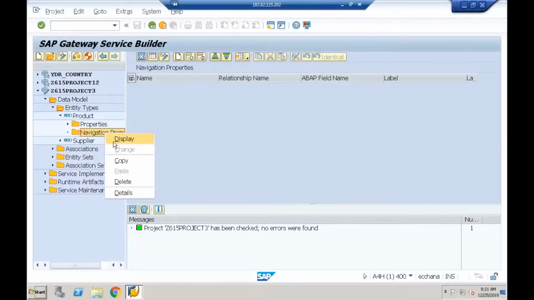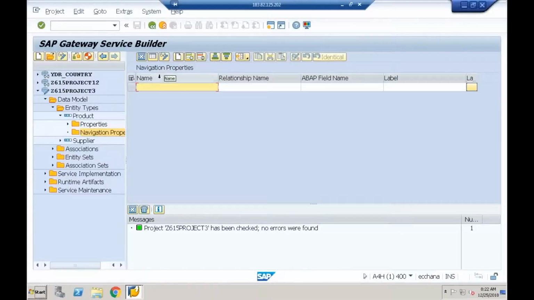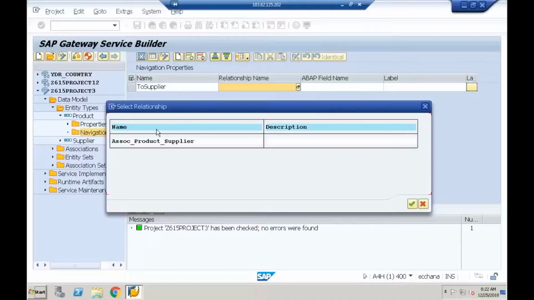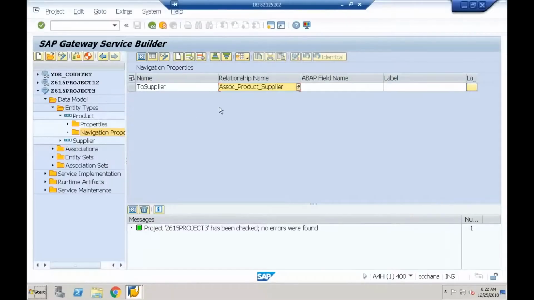The create button is not there here, so I'll choose this and click on Insert Row. I'll give the navigation property name as anything you can give. I'll give it as To_Supplier. Then the relationship name is nothing but the association name. If you browse this, what is the association name? Association_Product_Supplier. Done.